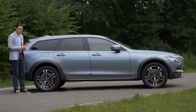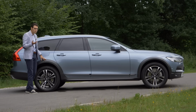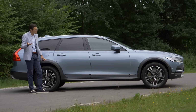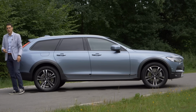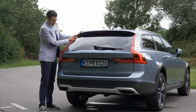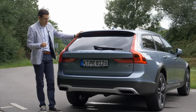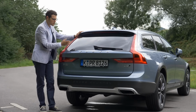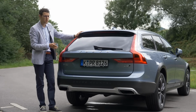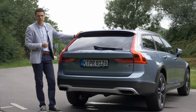With the review with AJ, you've also seen that you can paint this one here in normal vehicle color. But then the question would be, why would you go for the Cross Country then? So if you go for the CC, I would pick it in that way. Vertical taillights, as we are used to from SUVs or estates by Volvo. Then the round shape here, you do lose some height in the trunk. This is for design purposes. You know, it has been different with older estates from Volvo. This is a fight of design versus interior room.